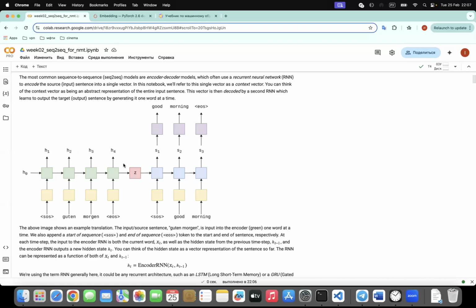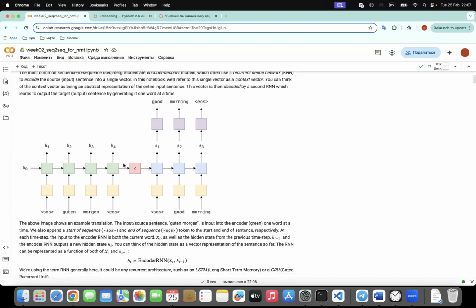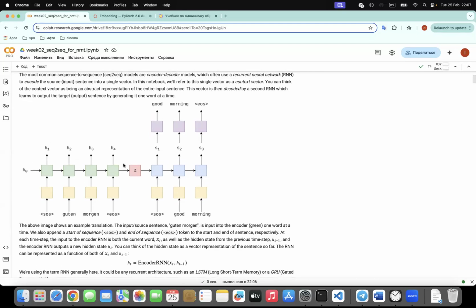Of course, sequence-to-sequence models were very popular until 2017, until the transformer architecture.